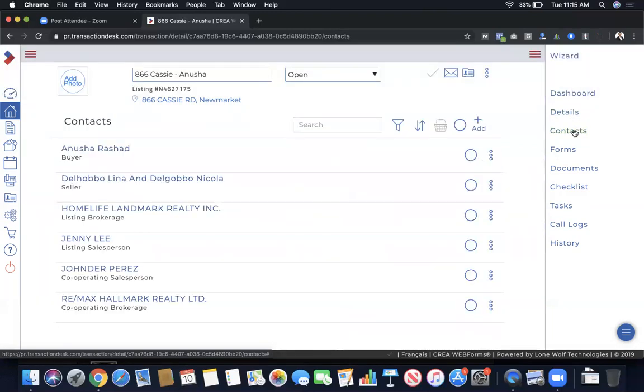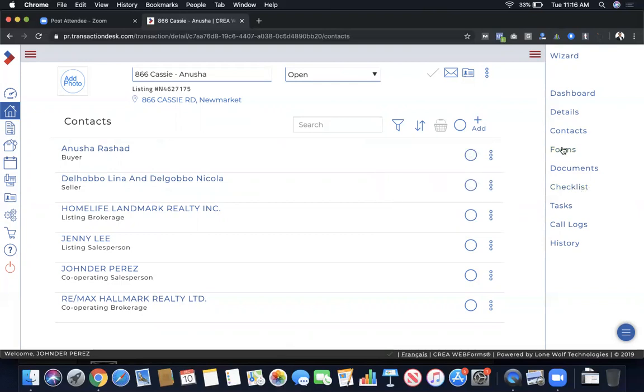In the contact section, please, we'll save the questions till the end. I'm going to go through this. In the contact section, all of the contacts that are relevant to that transaction will be here. If you need to add a contact, you can do that here. Remember, we did this in the wizard though, right? If you didn't do it in the wizard, again, right-hand menu, click on contacts, you can add a contact. You can also delete contacts, so watch. On these three dots, let me finish, if I click on it, it'll expand the menu, and I can press delete. If I want to delete a contact, I can delete a contact.